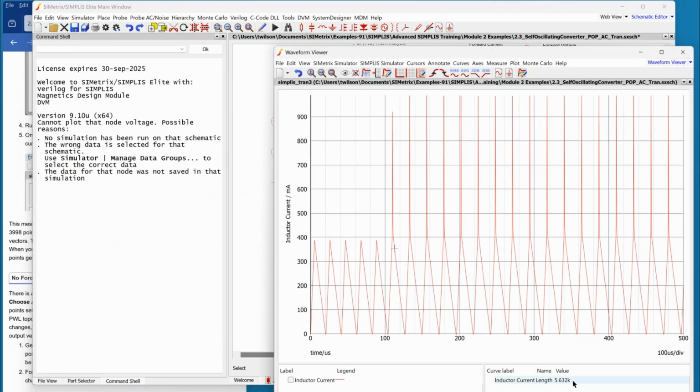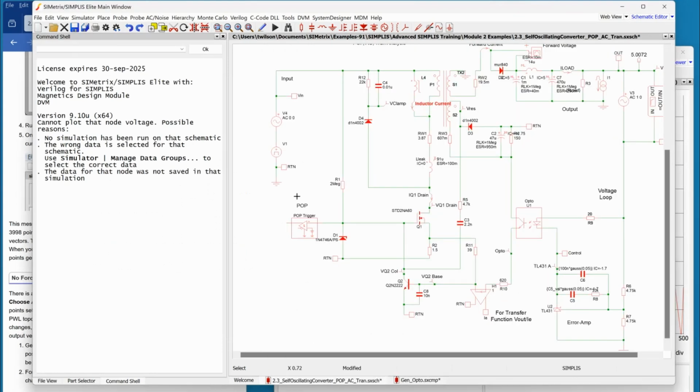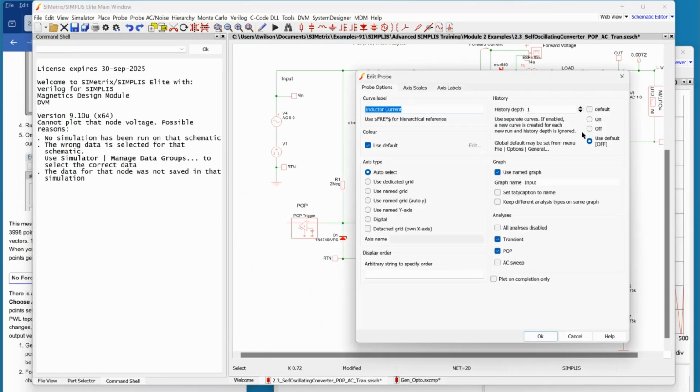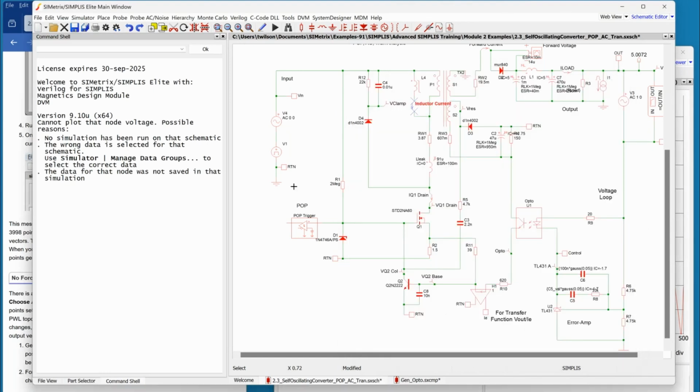All right, and that has 5,000 data points. Then I'm just going to double click this. I want to see a separate curve, different color for all these simulations. Right now, you'll notice the history depth is 1. I want to override that for this little demo.